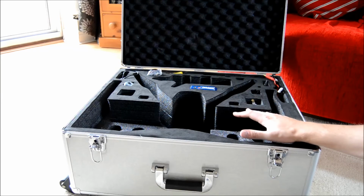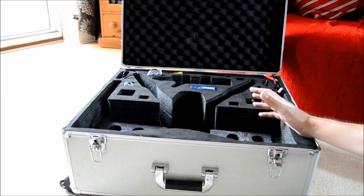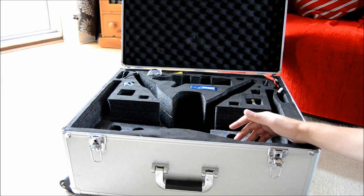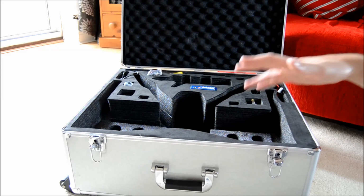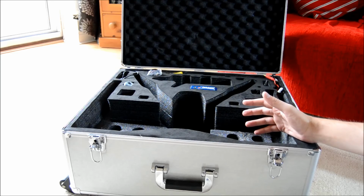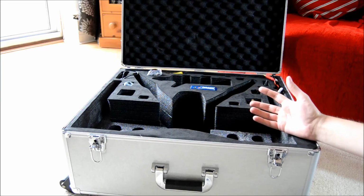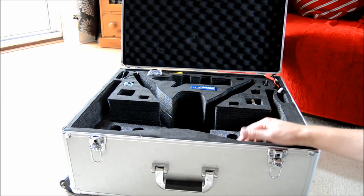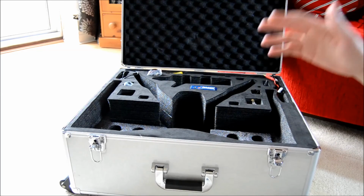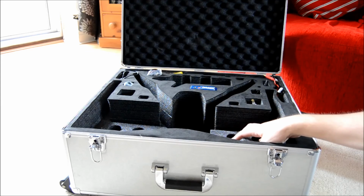Yes, there are other cases out there, proper reinforced plastic cases that the Army use, and they're now coming onto the market, especially for the Phantom. There are cases galore for the Phantom because it's such a well-known and well-used brand. But at this moment in time, there's really only 2 cases for the Scout: the official one and this one.